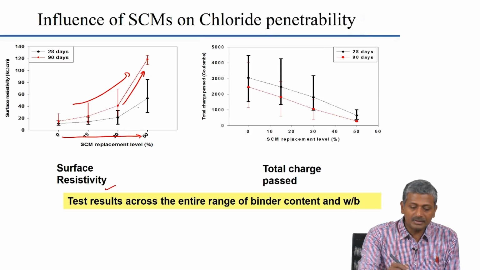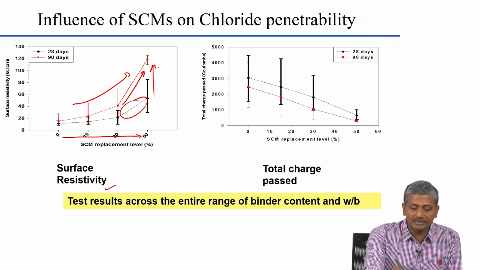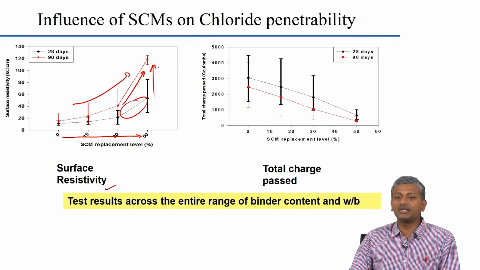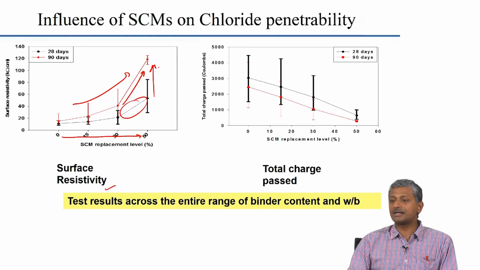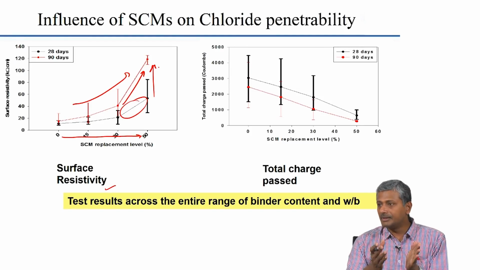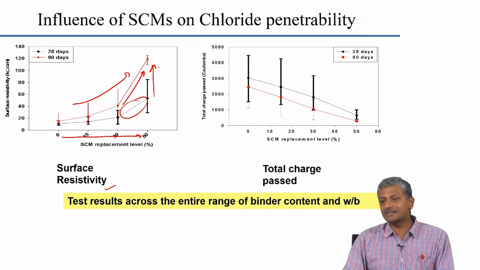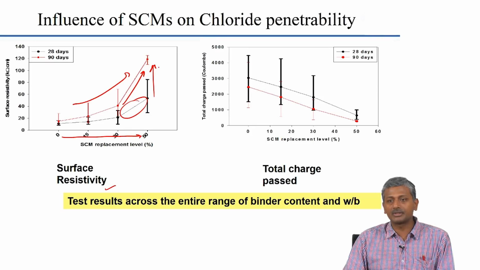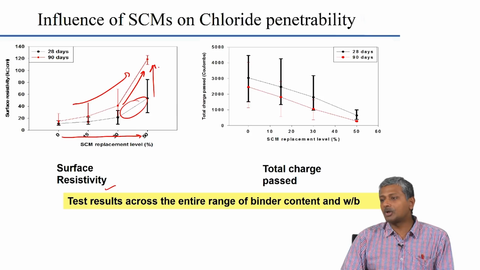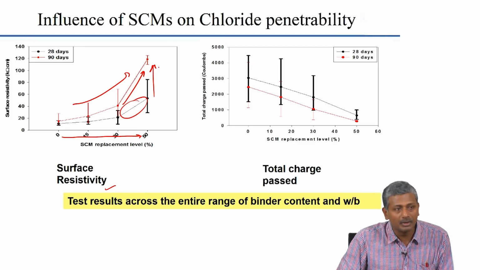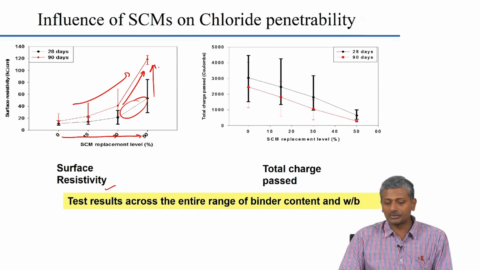Okay. Whereas, if you look from 30 to 50%, from 28 to 90 days is this increase here. The black line is 28 days and the red line is 90 days. So, from 28 to 90 days, as the level of replacement of cement increases, there is a greater enhancement of the durability. That shows that extended curing with mineral admixtures can be very helpful. Of course, nobody is going to cure for 90 days on the site, but all this goes to show is the longer you cure, the more the benefits you can actually get from the concretes with mineral admixtures.